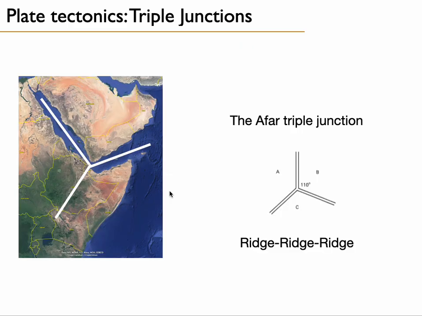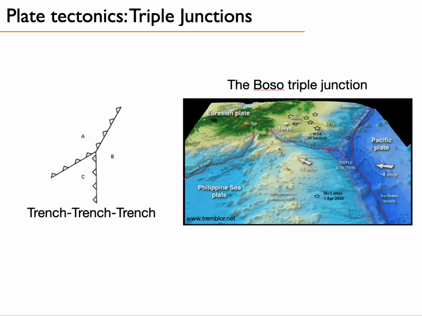This one is called the alpha triple junction, and that's the location where three divergent plate boundaries meet. So here we obviously have ridges that meet, and here we have a rift, not exactly a ridge, but that's a triple junction already. The ridge, triple junction. Another type of triple junction can be a trench, triple junction. So this means three subduction zones are going to meet and cross at one point.